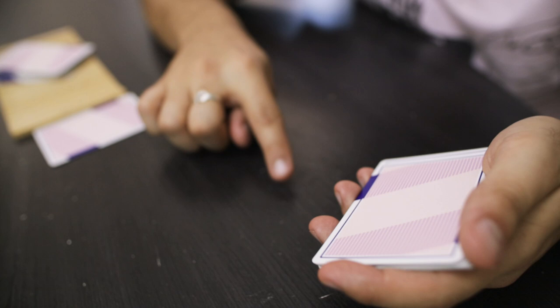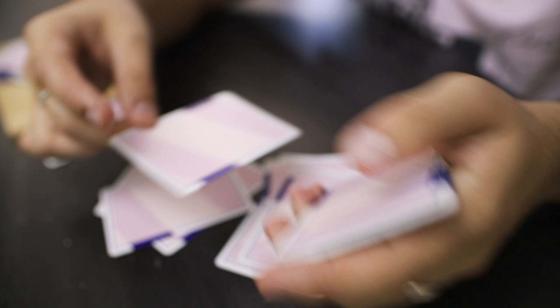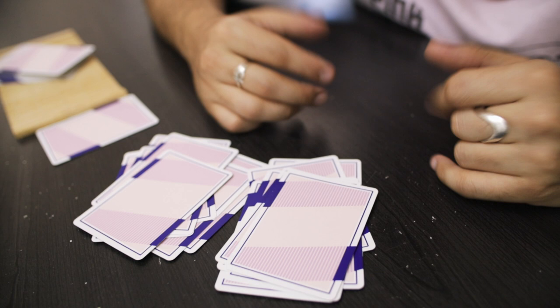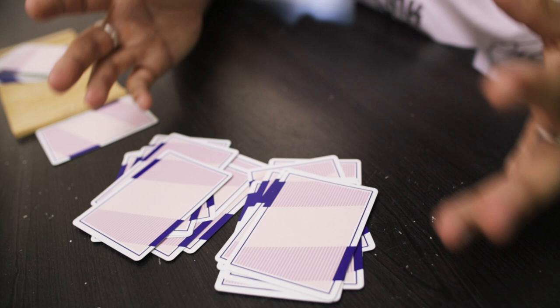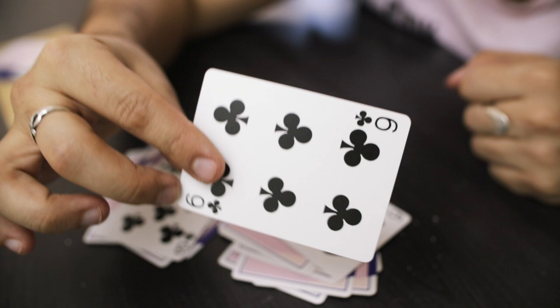Now ordinarily, what will happen here is that you instruct the spectator to deal the cards into two piles like this back and forth. However, you've given them so much choice up to now, it doesn't make sense why at this point you would want them to be so strict when it comes to dealing the cards into two particular piles. And of course, the trick would be at this point that you would say, we're going to use the value of one of these cards and the suit of the other to come up with one card. So you would use the value, in this case, of the six and the suit of this one, which would be the club, and that would come to a nice conclusion that matches your prediction, and you didn't touch the cards whatsoever.